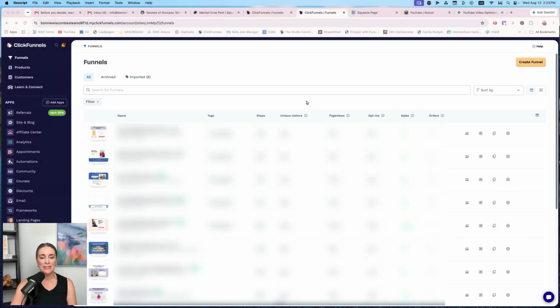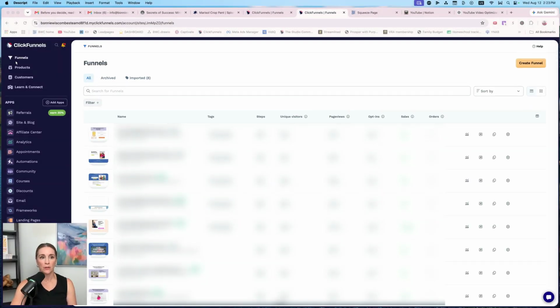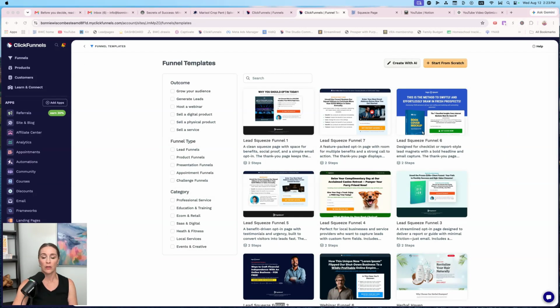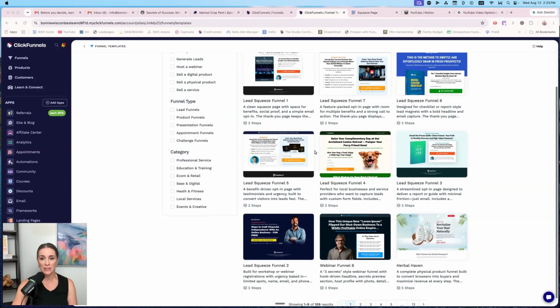Okay, now that we are inside ClickFunnels, we are going to be looking for the funnels button up here on the top left. That's going to take us into the funnel builder, which is the easiest and simplest way to build this marketing funnel that we need to get our clients onto our list. Over here on the top right, you're going to click Create Funnel once you're inside this page. And then it's going to give you lots of different funnel templates. And all of these have their merits.